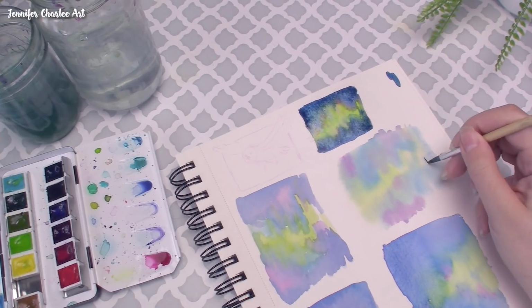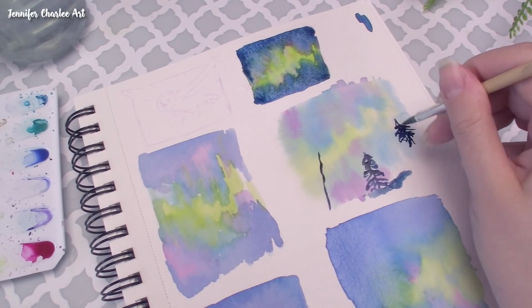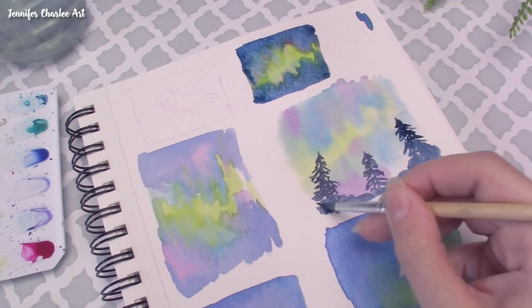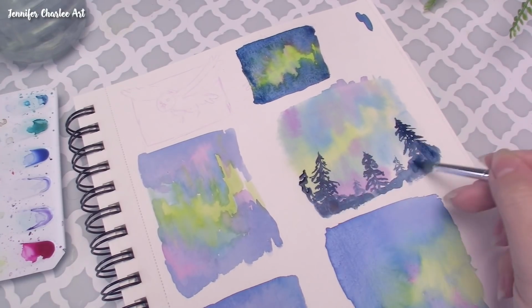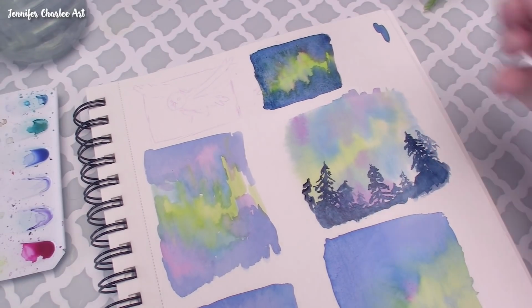Alright, so this is one of those things where I feel like this looked okay before, but once I added some more context of these trees, I feel like this looks a lot more like the Northern Lights. Even though it's still a little bit too pastel, I might go a little bit brighter with the colors as long as I have enough contrast down here.